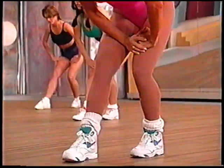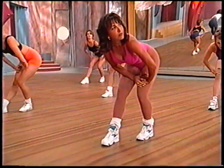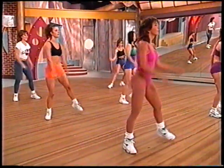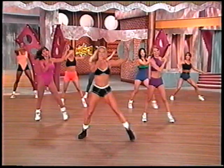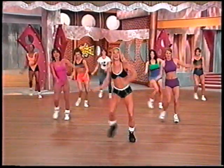And down again. Take it up. This time roll it all the way up. Head comes up last. Give me a step touch to the right. We are ready. Make sure you have your chair ready. We're going to start our first section of a brand new bike. Keep moving.